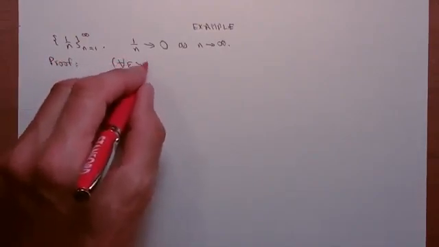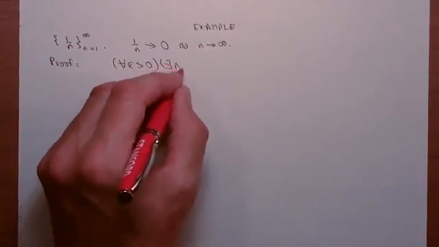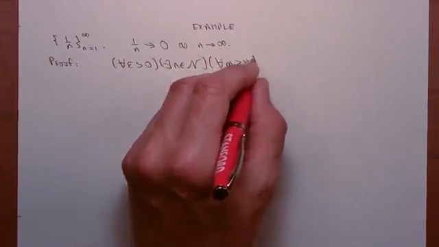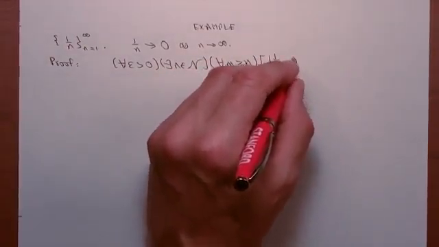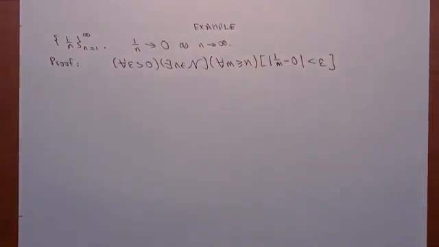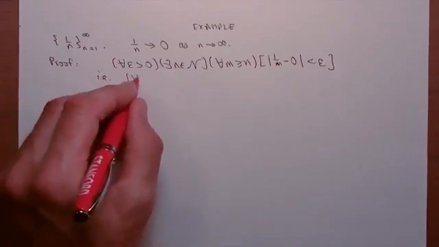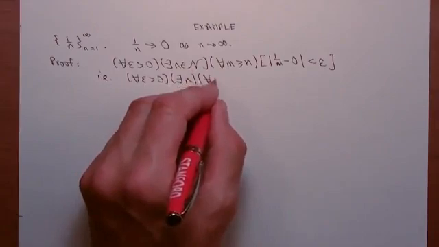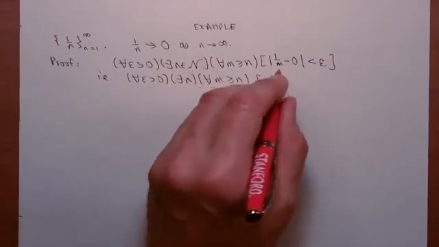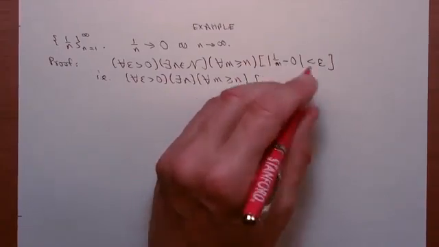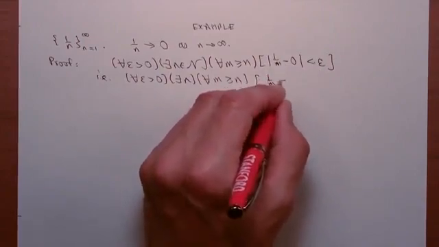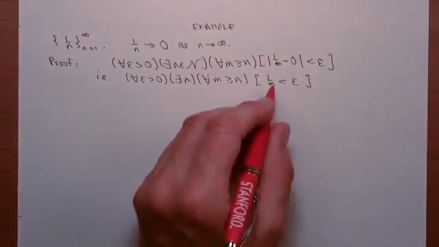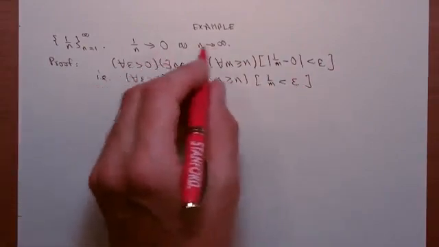What I have to show is that for all real numbers epsilon greater than 0, there's an n in the natural numbers such that for all natural numbers m greater than or equal to n, absolute value 1 over m minus 0 is less than epsilon. Well, let's simplify that. For all real numbers epsilon greater than 0, there is an n, and let me just drop that explicit mention of the natural numbers. For all m greater than or equal to n, that just says absolute value of 1 over m less than epsilon, which actually just means 1 over m less than epsilon, because m is a positive integer. Okay, so I have to verify this in order to prove that.